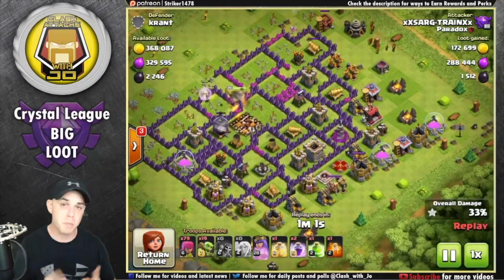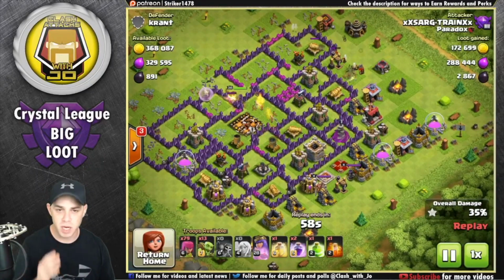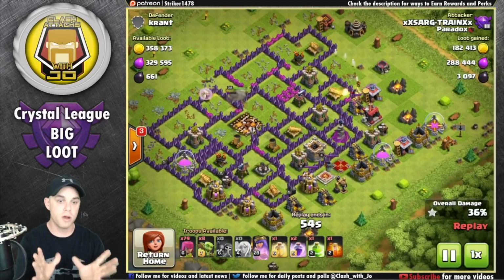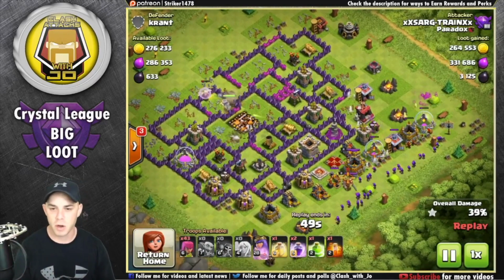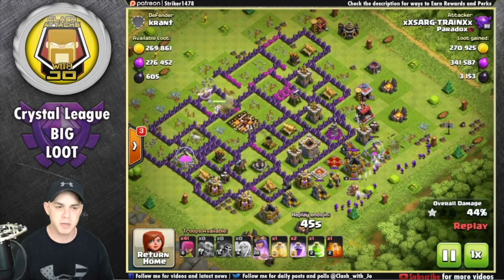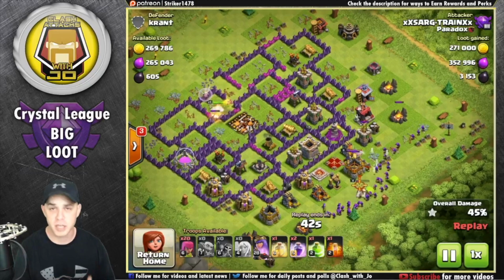I did not have my barbarian king. I actually kind of rushed it and didn't let him finish healing. So we get our drills up there with our goblins, and then we just come in from the south where all of our loot is located with goblins and archers. So we're just going to flood the area. Flood the area with goblins and archers and just get as much of this loot as we possibly can. Our archer queen is up there in the core of the base, or trying to get into the core of the base.